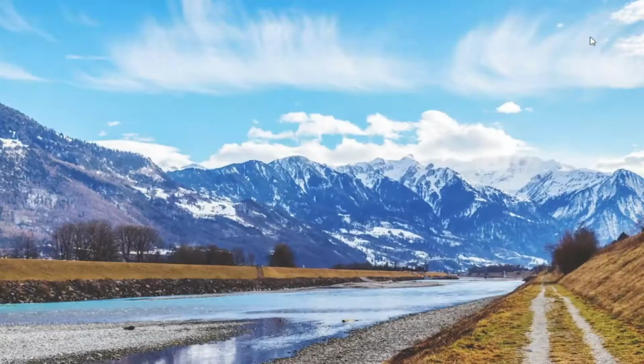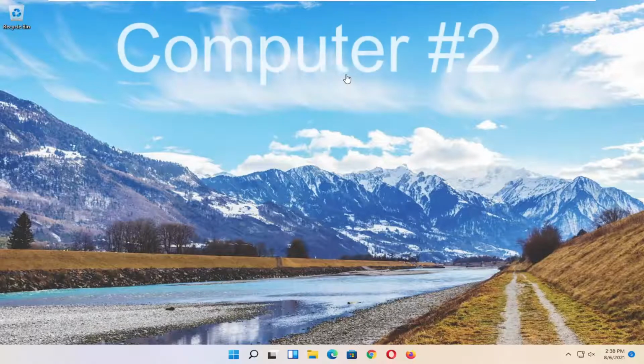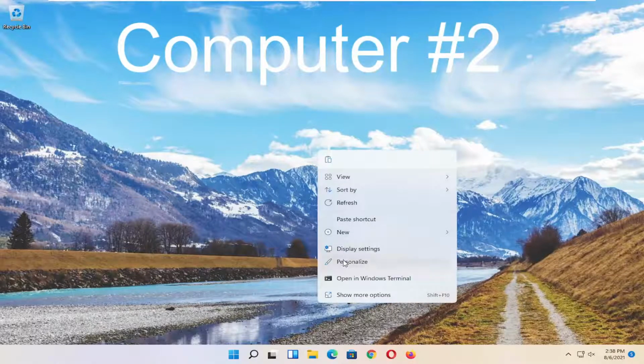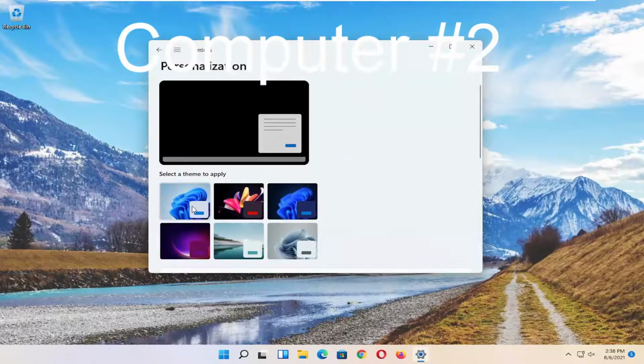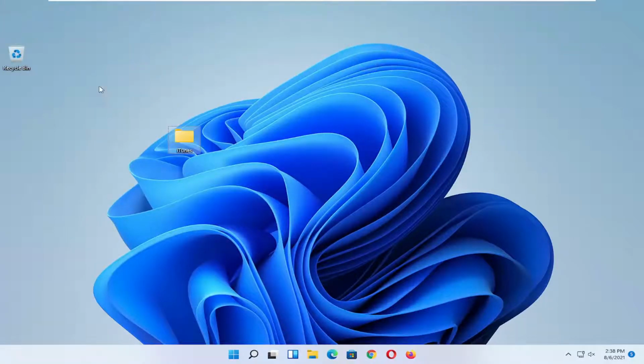Now that you've copied it, you want to paste it into a flash drive or some other source. Assuming we have done that, now let's assume we're on computer number 2 at this point. I could change the desktop wallpaper, honestly, but let's just assume that this is our second computer here. We copied it from the first computer, this is our second computer, and I just put in my flash drive. I'm going to paste the folder I just copied from the other computer. So you see the iTunes folder.